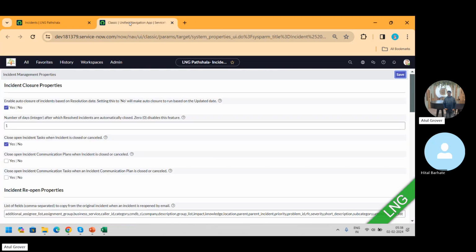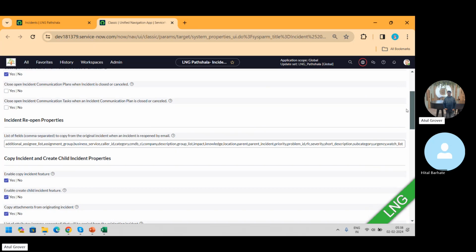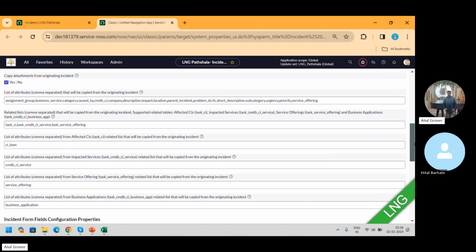We can design here what I want to do on the incident. If I want it to be reopened, then this set of properties will work. When I copy an incident and the child incident, which we already saw, we can see this property here.